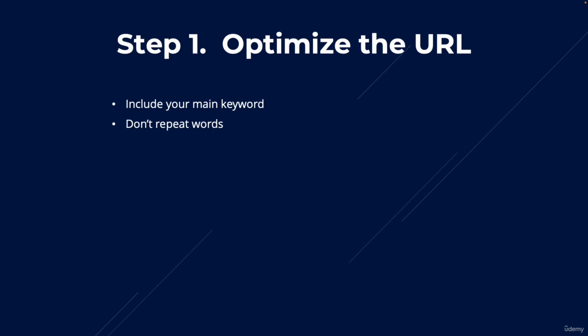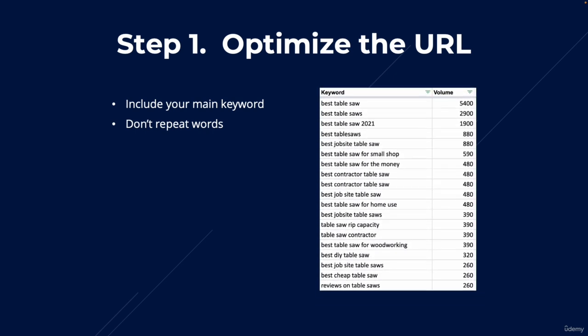So when it comes to optimizing your URL, along with the other two kings, you want to make sure you have your keyword research sheet ready to hand, as you need to be using this as a guide. So now you know what you should be doing. Let's go ahead and run through an example. We can clearly see that from the keyword research sheet, the biggest keyword is best table saw. Notice how I've gone for literally best table saw, which is 5,400 searches every month. I haven't gone for best table saws, the plural version, as the majority of the search volume resides around best table saw. So that's the keyword I'm going to be using.